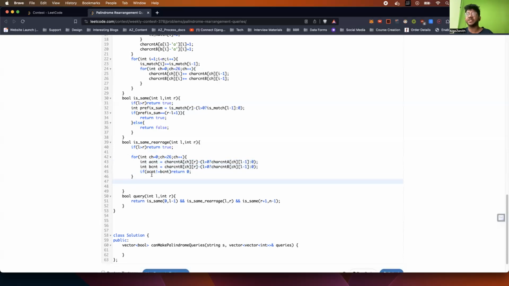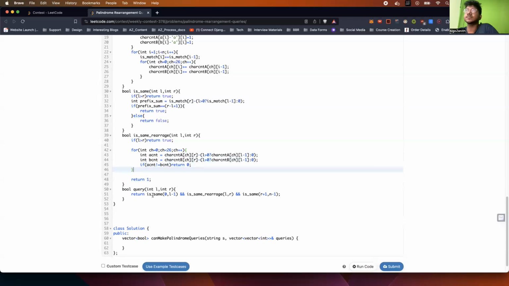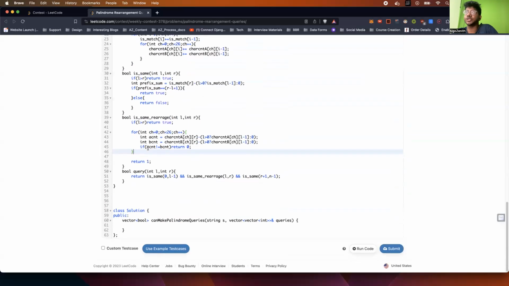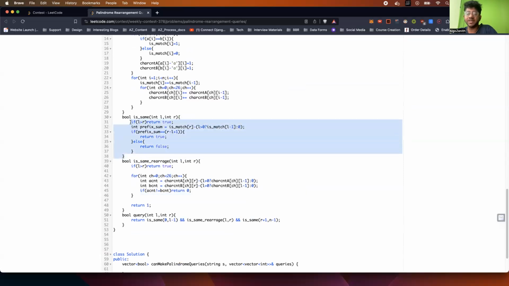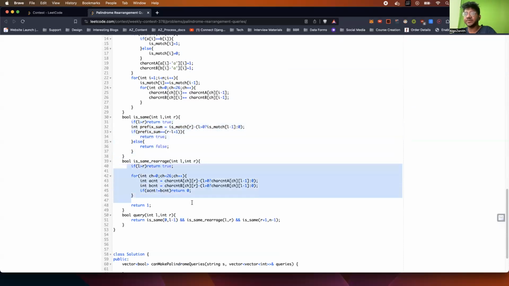If any of the characters mismatches, then it is not possible to rearrange it, or else it's possible and return 1. This is basically the whole logic of matching two string parts exactly, whether they are equal or not, without using hashing and all. Based on the queries, and then some parts, if the characters can be rearranged to the same thing, the counts are exactly the same or not.